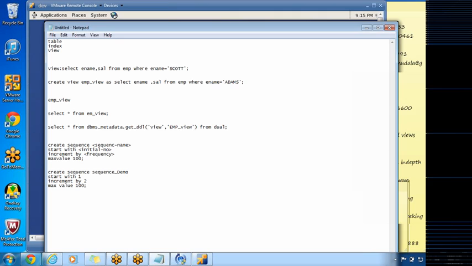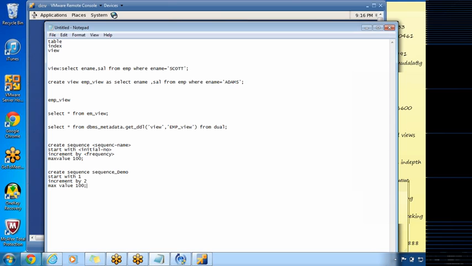Every time you insert a row into the EMP table, you don't need to specify that value like 1, 2, 3, 4, because you don't want to keep track of how many employees are in the company. You can just fetch the information from the sequence, and by fetching a value from the sequence, it will automatically insert a row into the table.